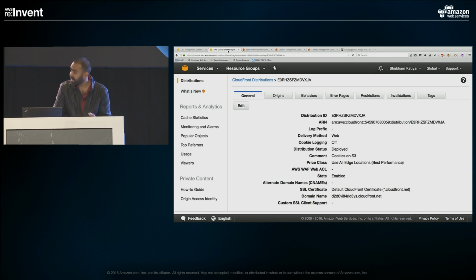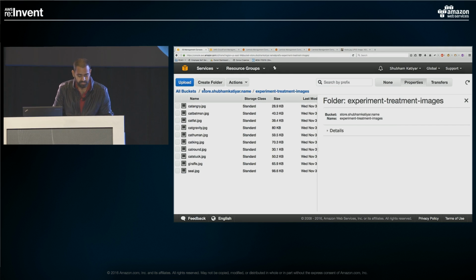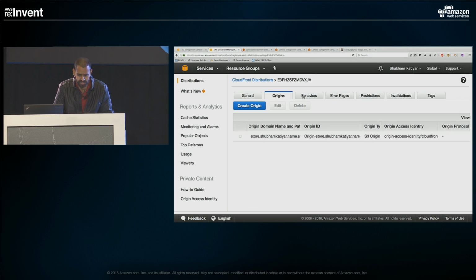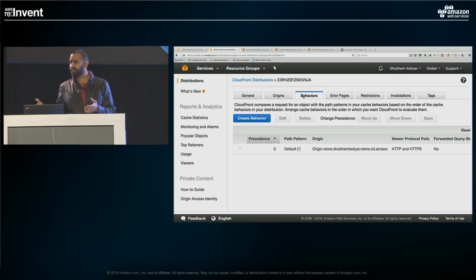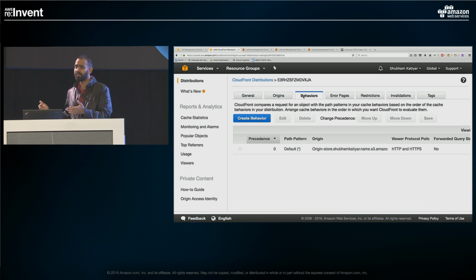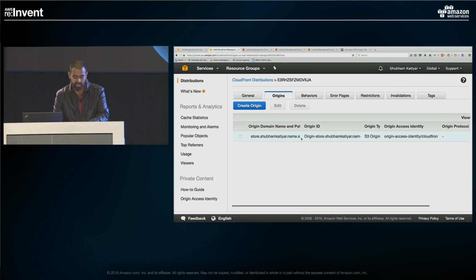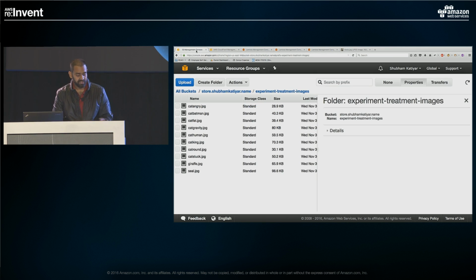We have also created a CloudFront distribution. And if you remember, our bucket was store.myname.name. And this is a very simple CloudFront distribution. For those of us who are not familiar with CloudFront, as we said, it's a content distribution network, and you can pick an origin you want to relay and cache the content coming in at the edge. So in this instance, we have selected the origin, which is our bucket, which we found in the S3 folder.